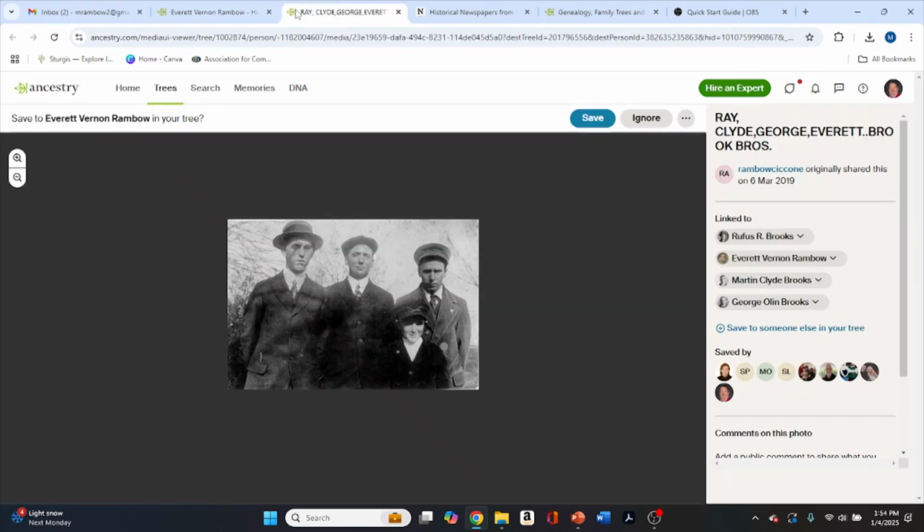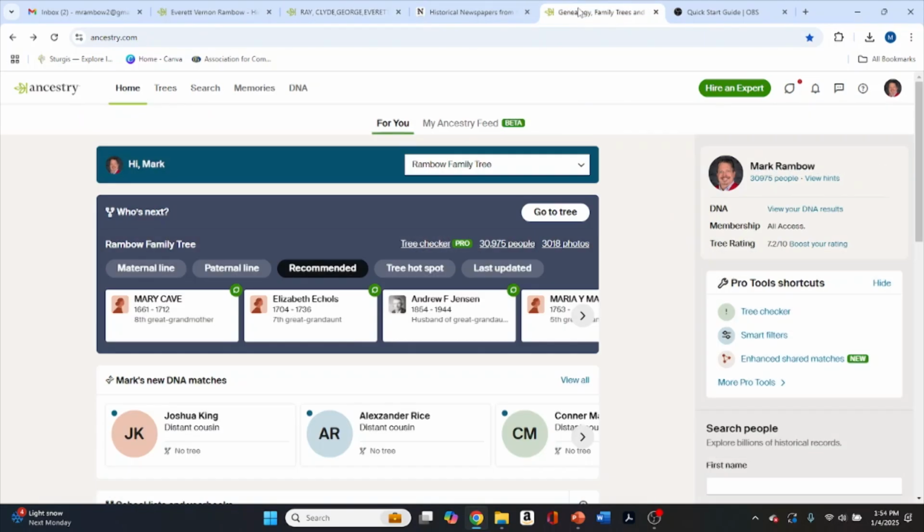Because that way you're not moving away from the window you're trying to reference. And I keep a couple copies of my tree open just so that I can go back. If I see a name and I'm like, is that person in my tree? I can jump over here to this site and search my tree and see if the person's in there or not, without backing out of anything else I'm doing.